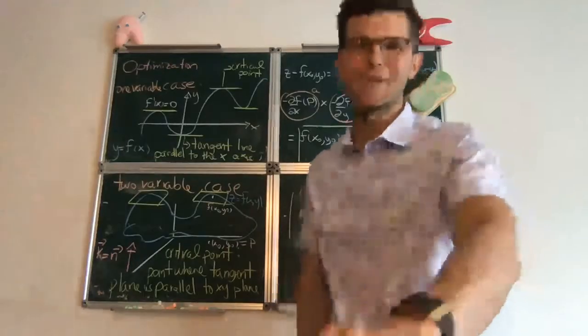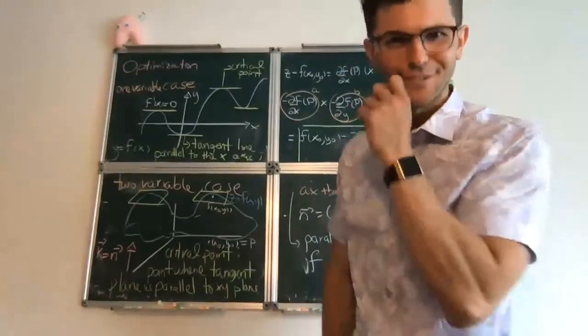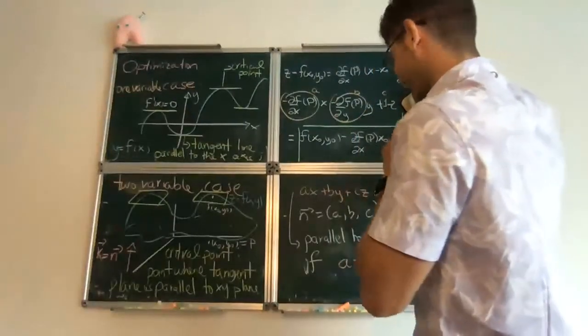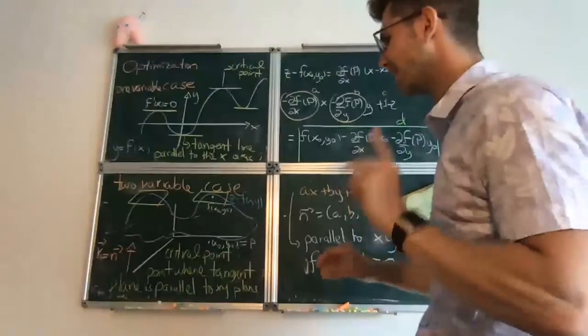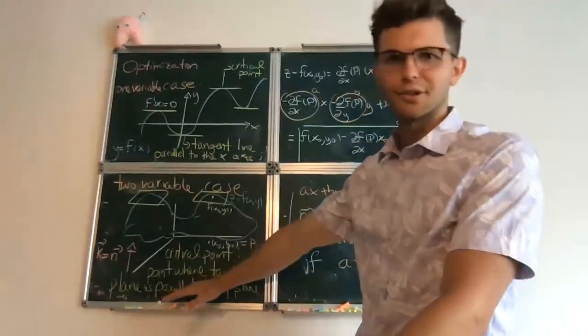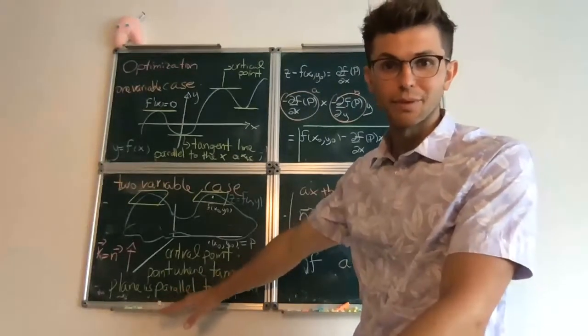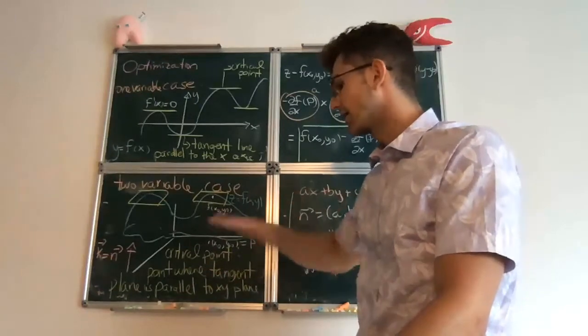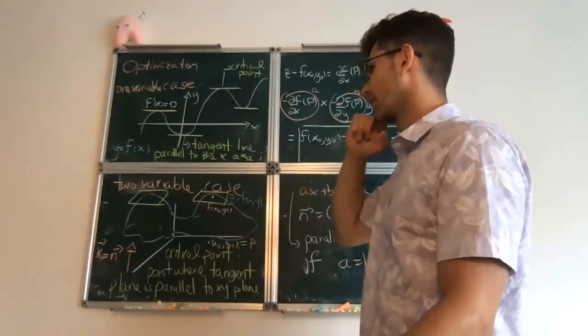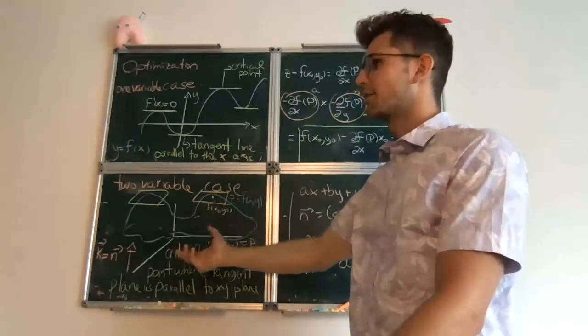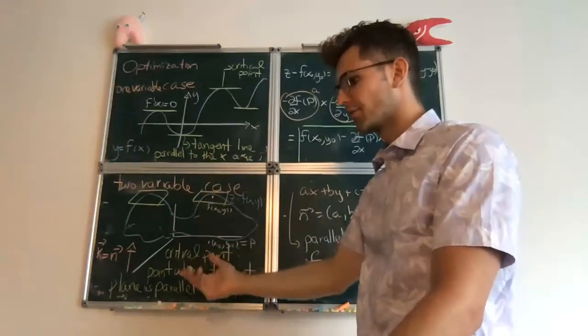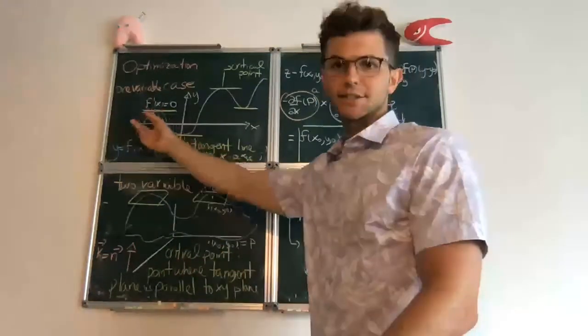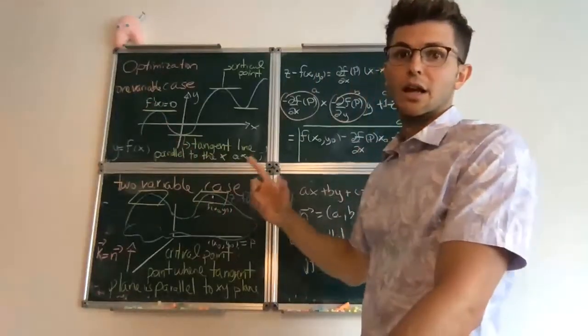Okay, so there was a major glitch. Let me just repeat what I was saying. We want to determine whether the tangent plane is parallel to the xy-plane, right? What you would expect that to be is just that that happens whenever the two partial derivatives vanish, because that's just the analog of this condition.